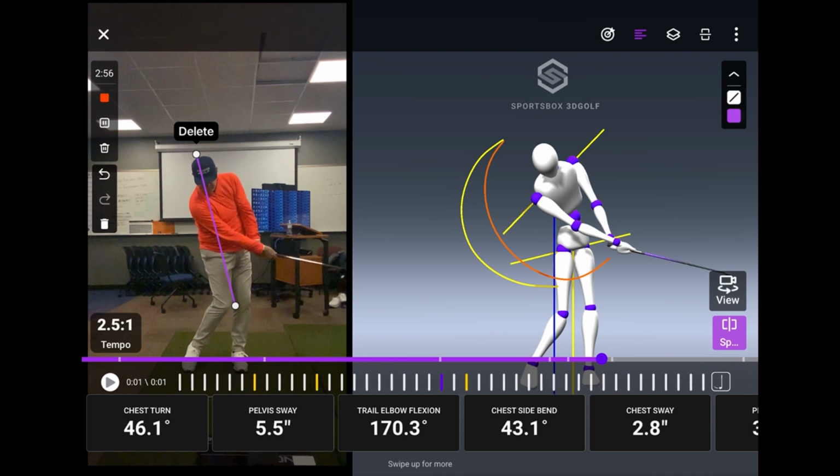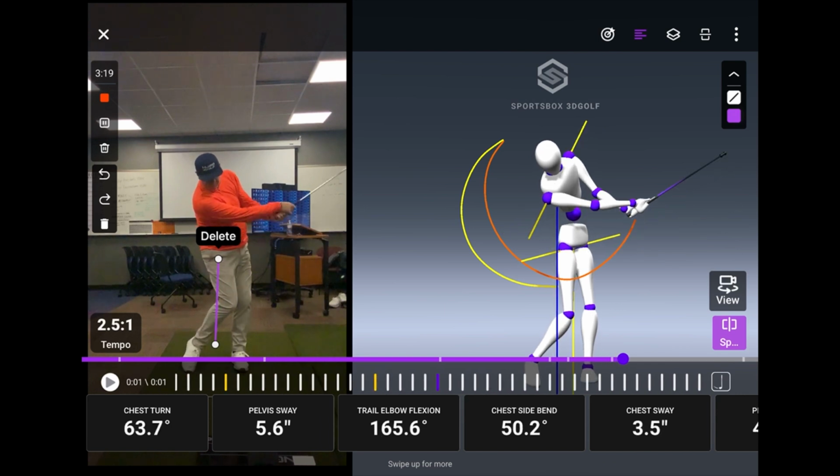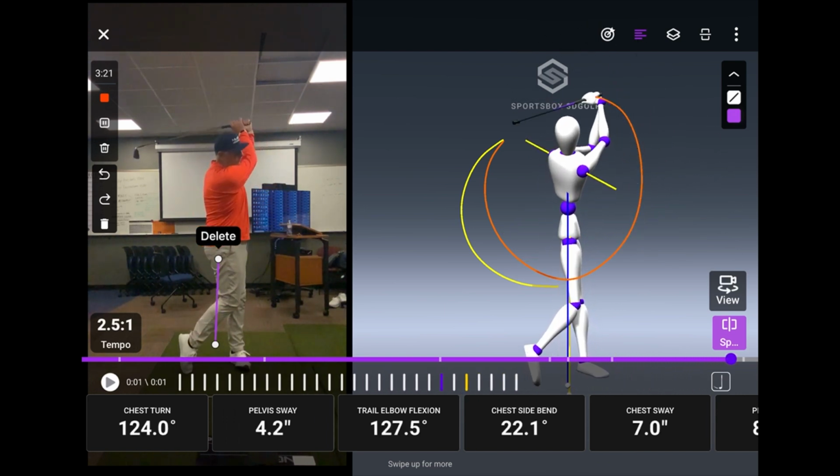So one thing that I hate is when I see my knee move like that, and you can see this trail hip behind my knee. There's no way I can move forward through that, because why? My center of mass, my upper body, is behind the ball, behind my hips, and it's very difficult for me to move forward through the shot. So this is something we definitely want to see changed, and I'll show you the changes that I made to improve contact and totally change my motion just because of this one little secondary tilt adjustment.